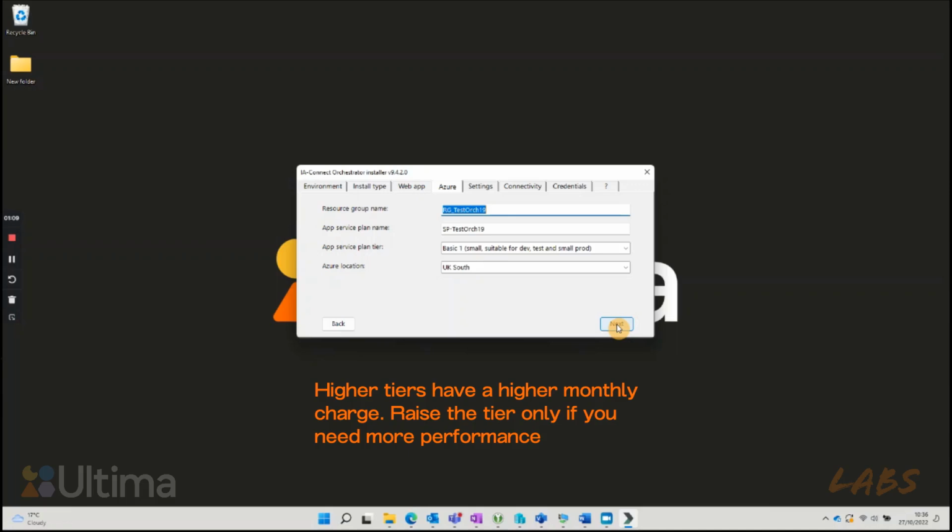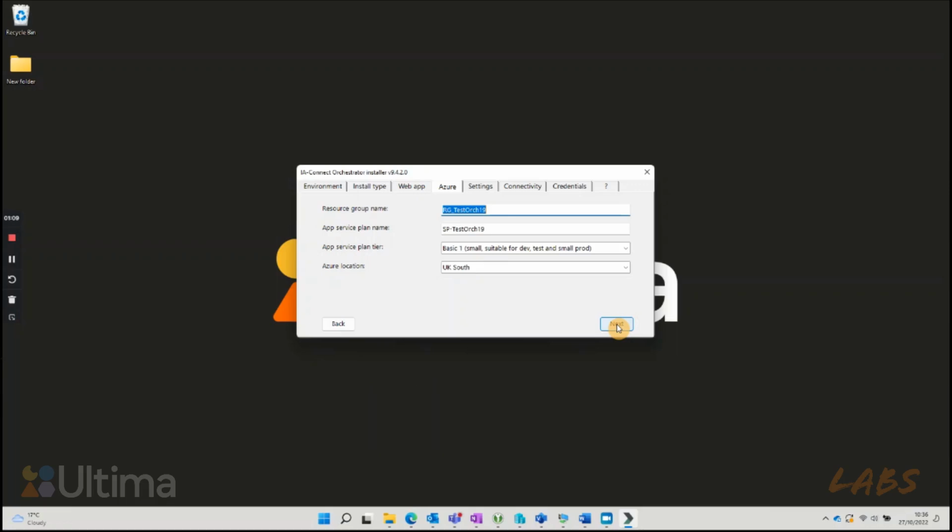It is based on the amount of workers you will need. Look in the installation guide for more info in section 2.6. For now, leave Basic 1 as your choice, and you can change this later in your Azure portal if you need more performance. This page we can leave as it is with the autofill from the installation process.